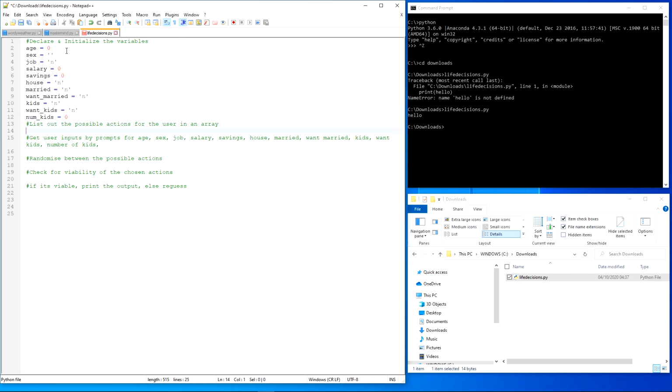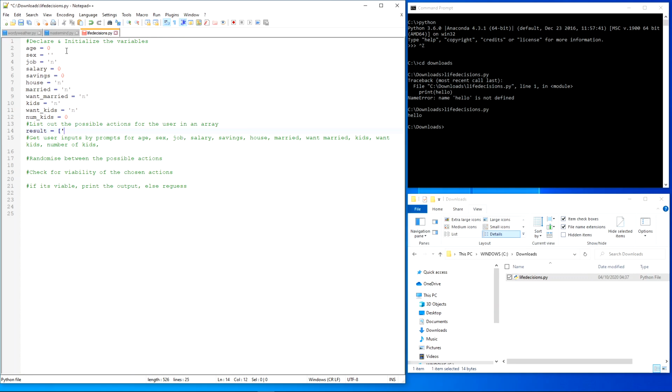So now we're going to list out the possible actions for the user in an array. So let's say we'll name this variable result, and it's going to be an array. So now this is going to be the output, basically the list of possible outputs. So they're going to be strings.